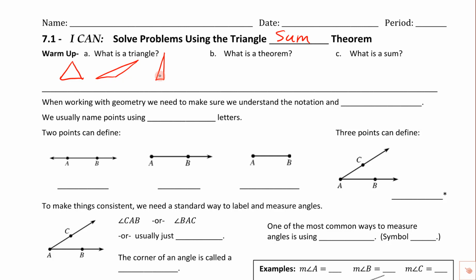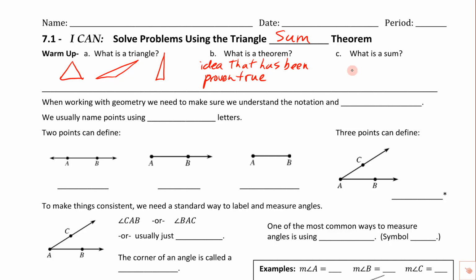Next question, maybe not so easy. What is a theorem? Well, a theorem, to put it really simply, is just this. It's an idea that has been proven true. When we prove a theorem, we normally take things that we already know to be true and we build them up and combine them together to make some other idea that we've come up with, and make sure that that's true. So it's an idea that has been proven true.